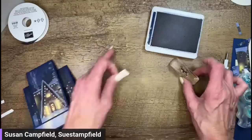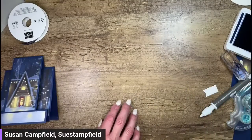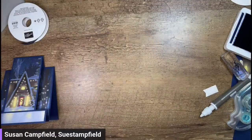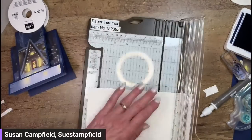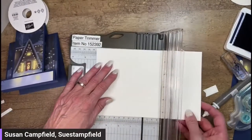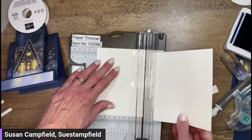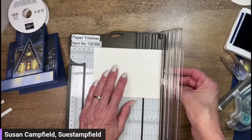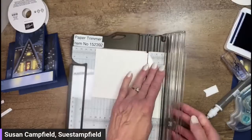And while you're voting for that, I'm going to cut our inside piece because we also need a place for an inside message. Sorry, I walked away. Place for an inside message. So let me grab a piece of cardstock here. The inside panel is 4 1/4 by 4. And 4 1/4. There we go.